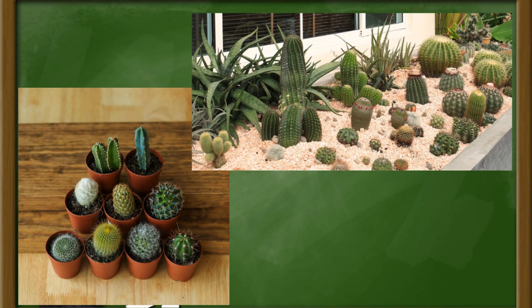When I look at the two pictures of the cactuses, some different physical characteristics that I notice are that both of the images look to have needles on the cactus. Those are the little pokey things that, if you've ever touched a cactus, will probably prick you. You can also tell looking at the different cactuses that they come in all different shapes and sizes. Some of them are circular, some of them are tall and more like a cylinder.